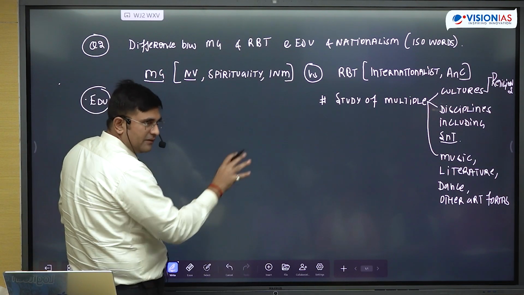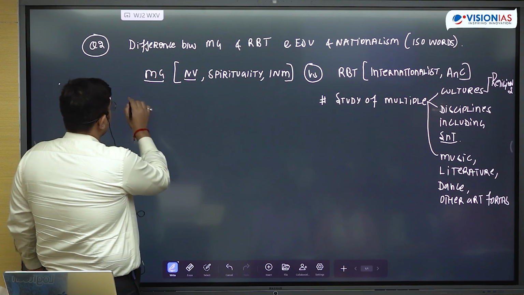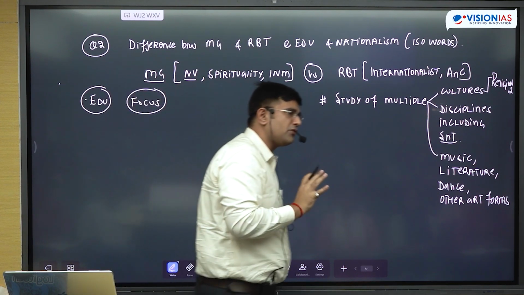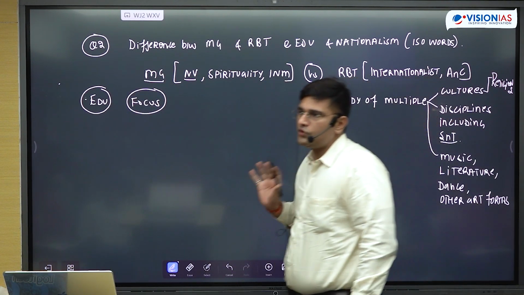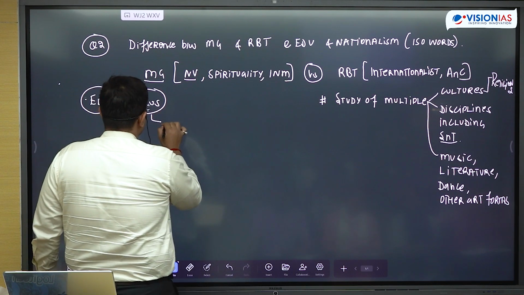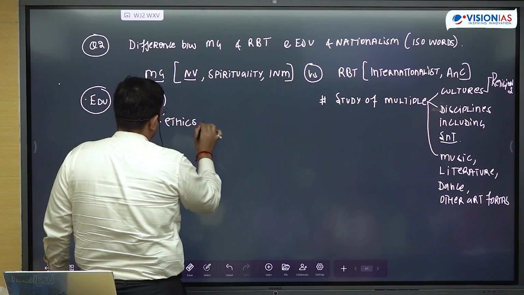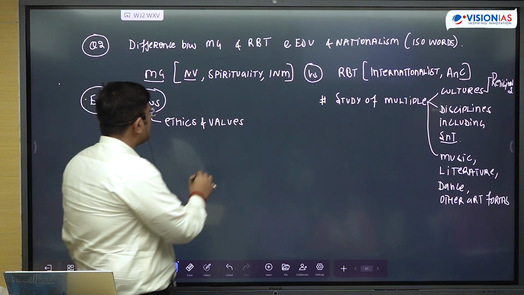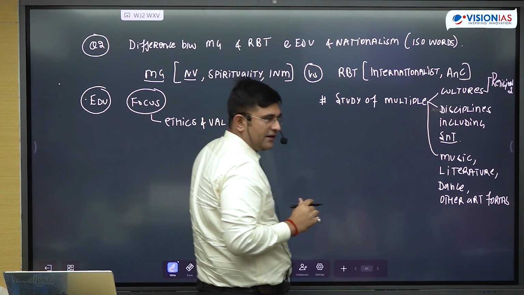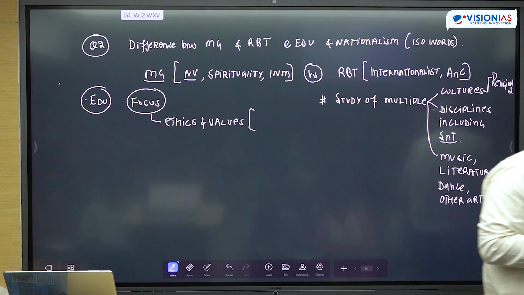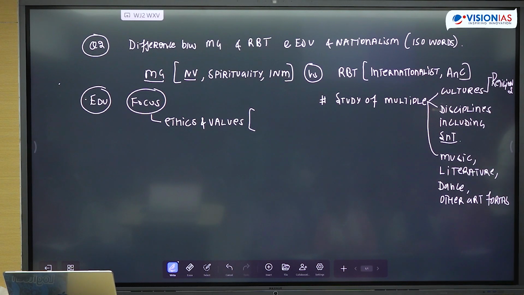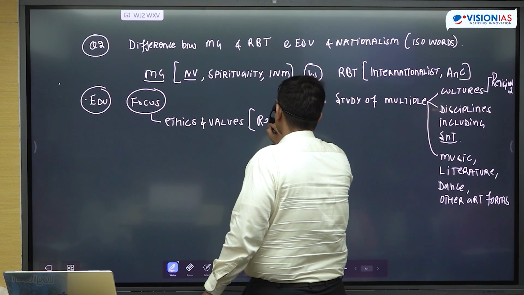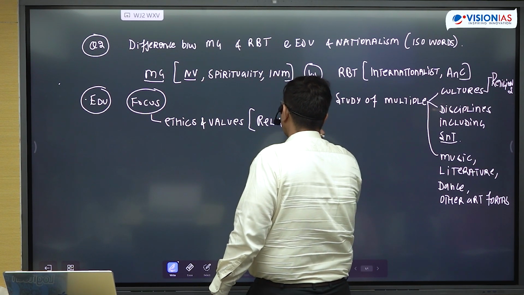So यहाँ पे ठीक है, study of multiple these things. यहाँ पे basically focus क्या रहेगा with respect to this thing? Mahatma Gandhi कहेगा कि पढ़े जो भी, whatever you want to study, but please include two things in the curriculum. One aspect should be ethics and values. And these ethics and values for Mahatma Gandhi है ईश्वर अल्लाह तेरो नाम सबको सद्गति दे भगवान, ठीक है, राम राज्य. Mahatma Gandhi felt that religion is a very, very important source of ethics and values.